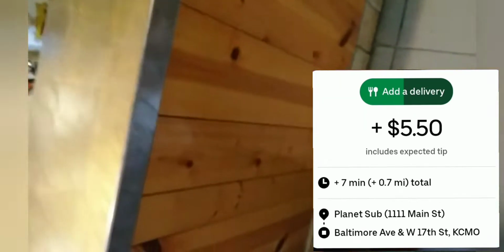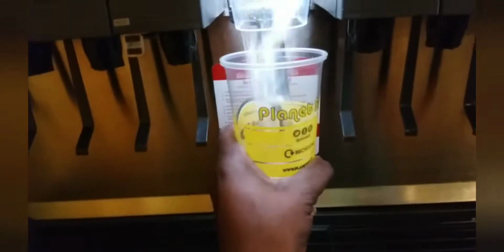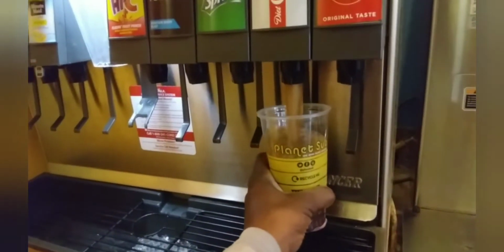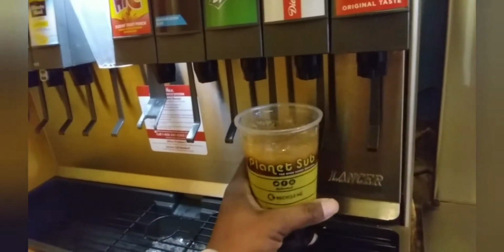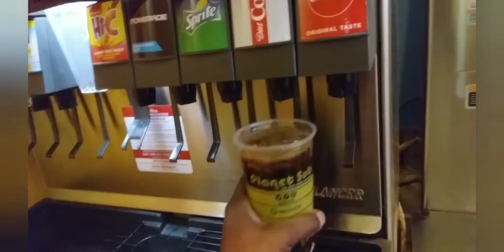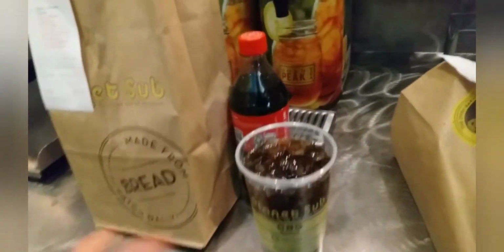Alright, so we got another order while we're waiting. It's actually at the same restaurant, so we're gonna take that one as well. Alright, so we got the two orders. One of them we have to actually do the drink ourselves. They want a Diet Coke, so I don't want to fill it too high because you're going to be on a bike, so you don't want it spilling all over the place.